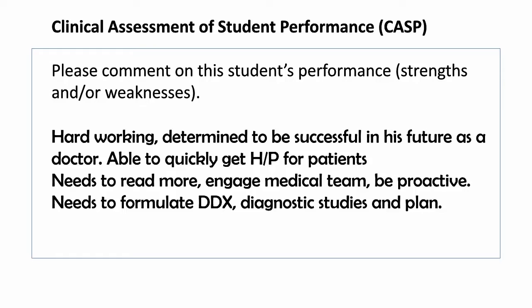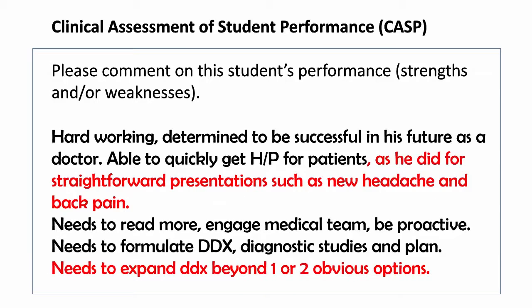Let's look at a couple of examples of narrative comments and consider how we can improve these comments. How can the comments on this screen be improved to make these comments more meaningful? Just by adding a few details, seen here in red, the narrative comments become more meaningful to the student and clerkship director. Now, there are two specific examples in which the student was able to quickly obtain a history and physical examination. Additionally, the student has clear details about how to move forward by expanding the differential.